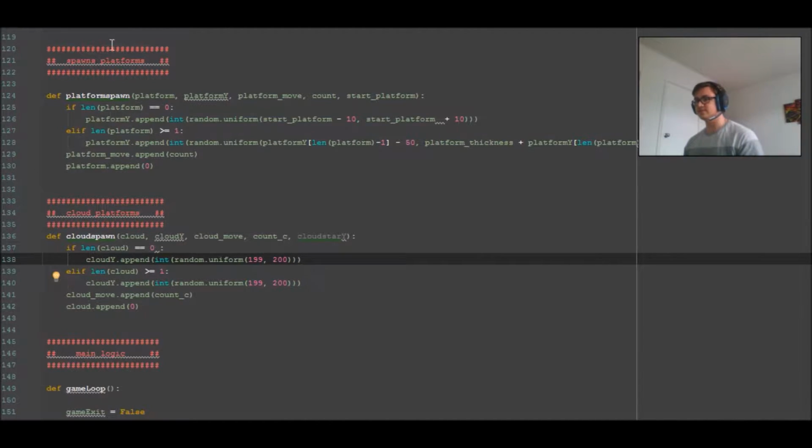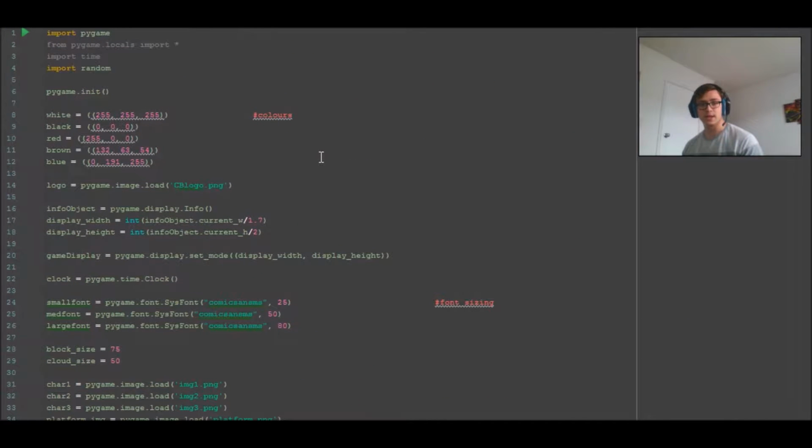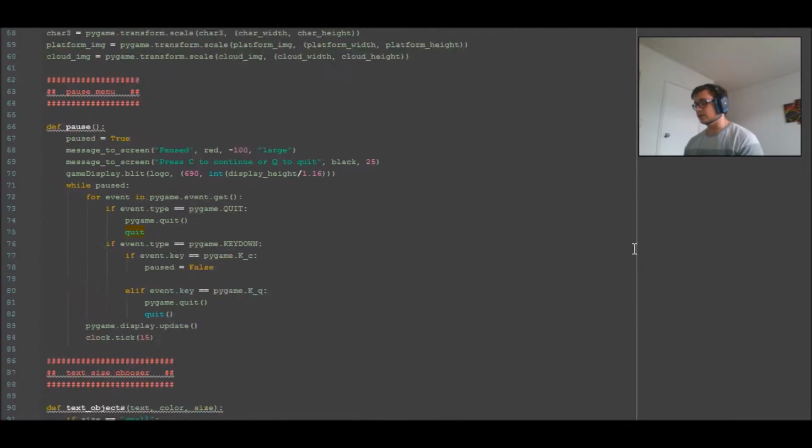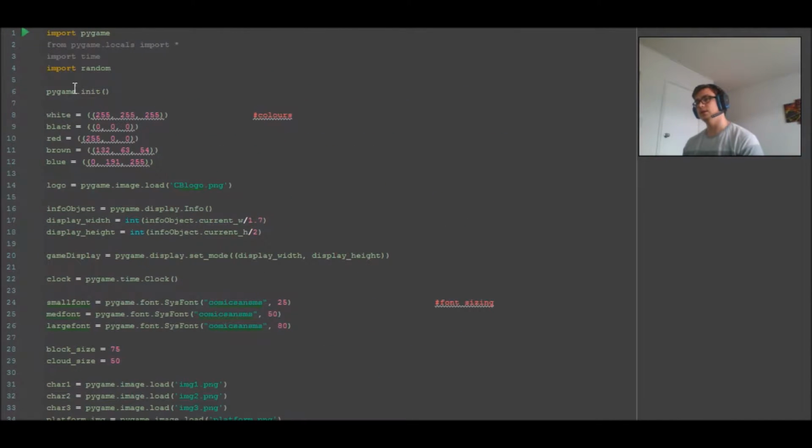So this is looking back at a code that I did quite a while ago. It's the platformer, as you can probably tell by the title. But I have since added clouds to it. So in the background, there are clouds that move across, and they're pretty high definition clouds. I'll give you a view of them.